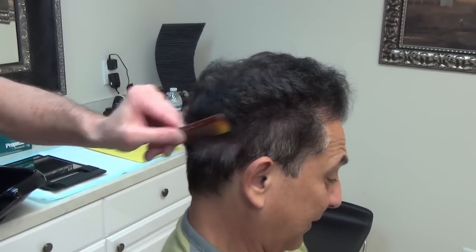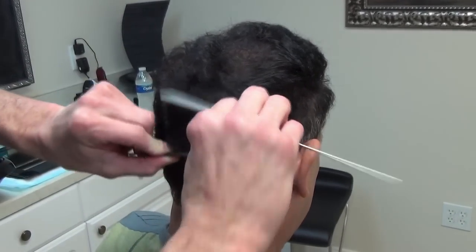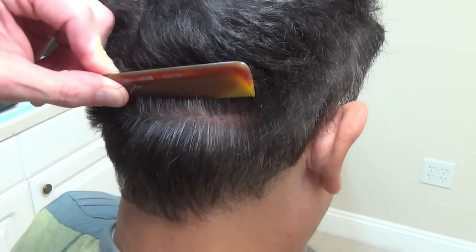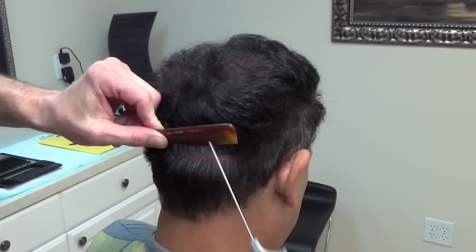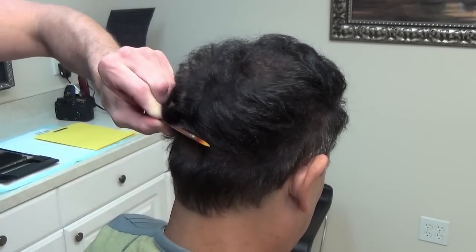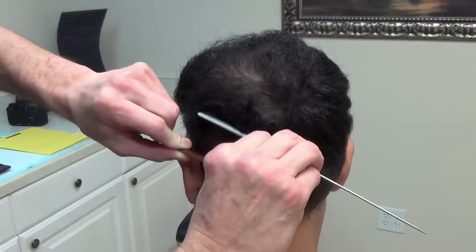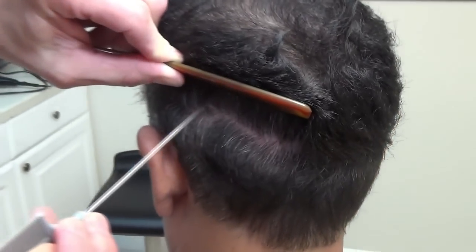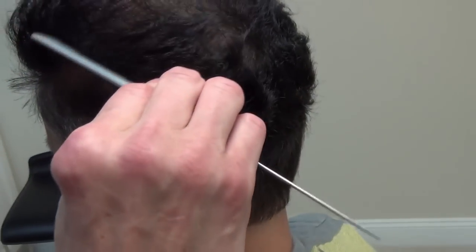Patients travel across the world seeking out a technique called follicular unit extraction, believing it is a scarless procedure. However, there's no such thing as a scarless procedure. The follicular unit extraction actually causes more scarring — it won't get you nearly as undetectable a result as that. And it's just going all the way across. I don't even know where it is again. See how quickly it disappears?